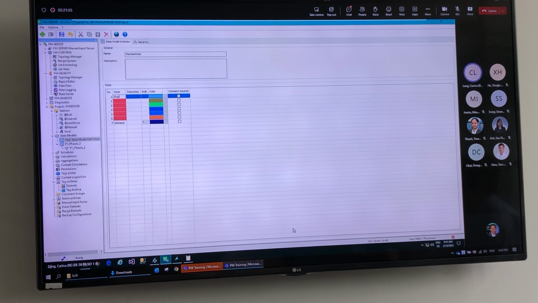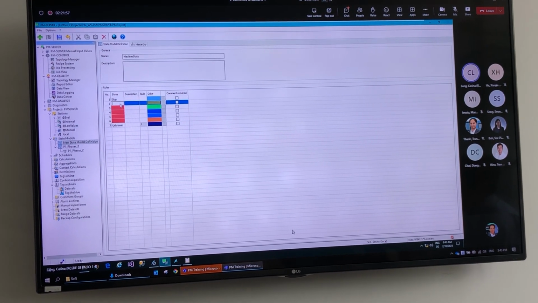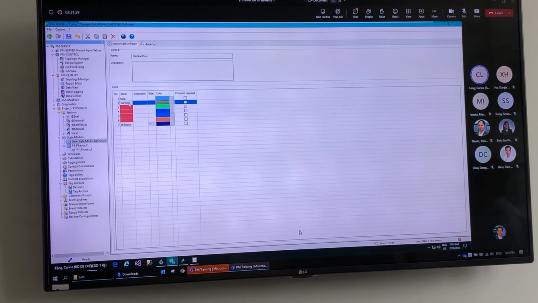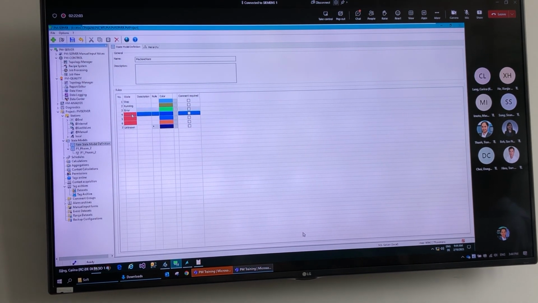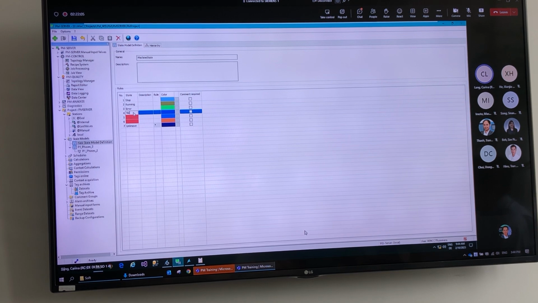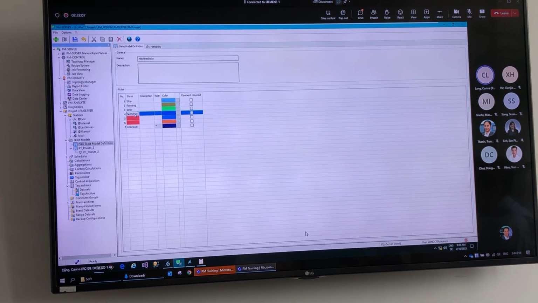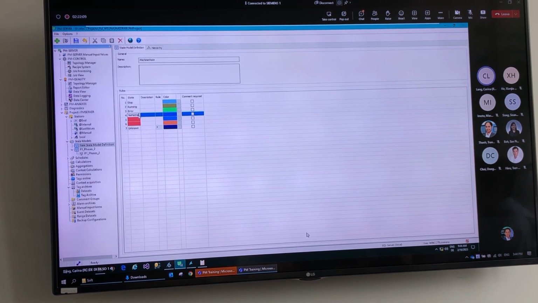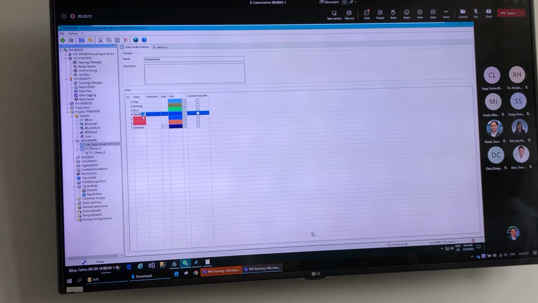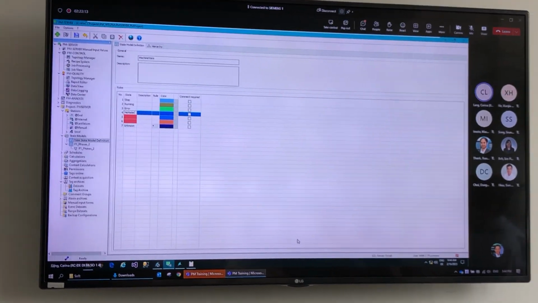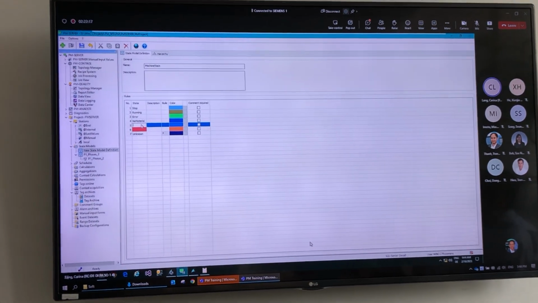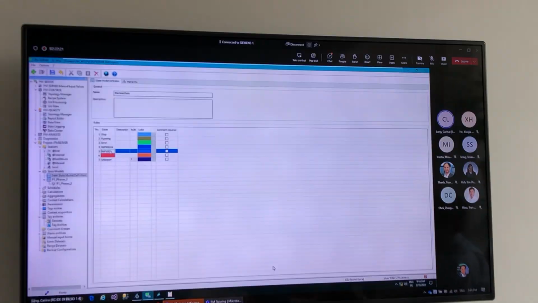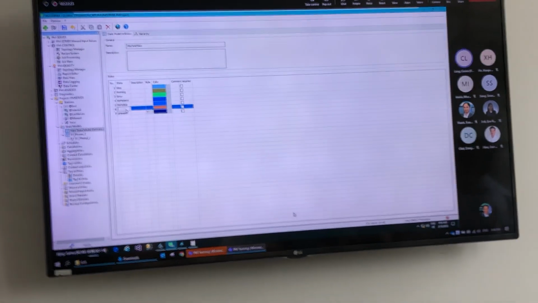So for example, we have stop as a state, then we have running, error, we have no material, for example. No material, like that. Then maybe no pickup, because at the end of the machine nobody takes out the finished products, whatever.